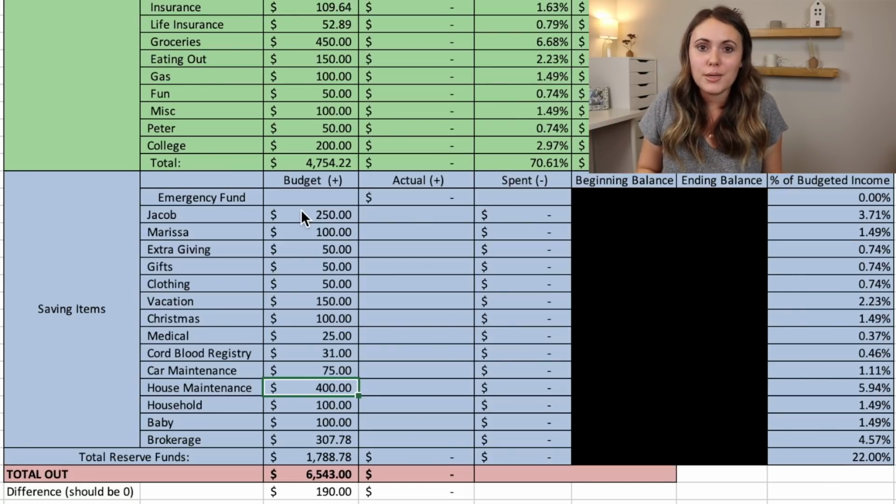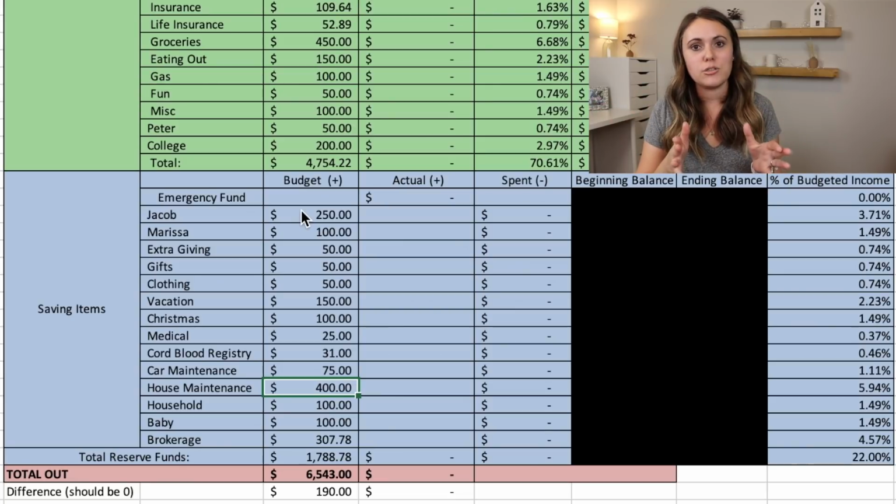And then we have carpet in our living room, but we've decided to just take all of that up as well because that carpet was also not in great shape, and we're just going to do a luxury vinyl plank throughout the whole downstairs. So we've bought the materials for it.